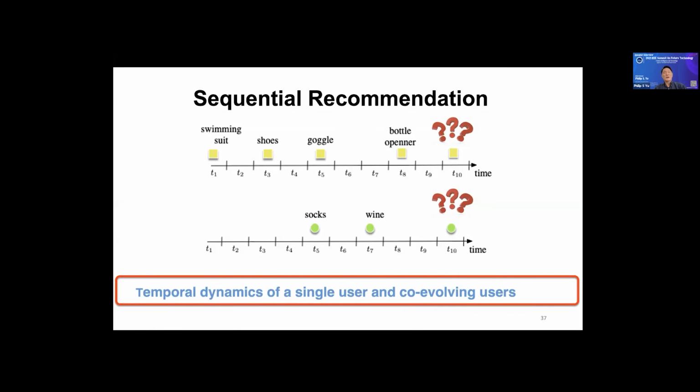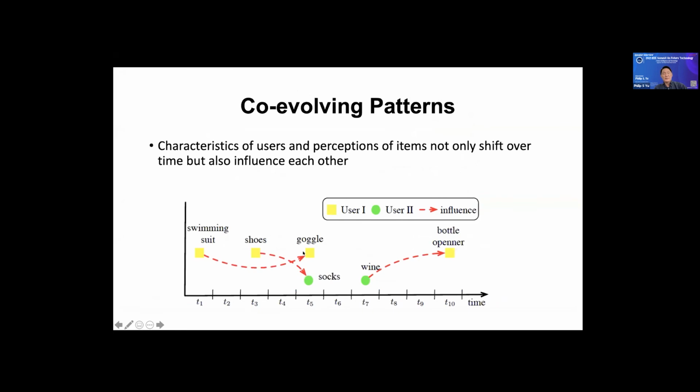That can also play a role in what is purchased, because it's not just a timing trend, it can also be affected by his friend, right? So we should try to capture both of them, okay? You can see that his purchase behavior, for example, his friend buying a swimsuit, may be affected by his friend buying a shoe, right? And his buying wine may affect his friend buying a bottle opener, right? So this is the traditional collaborative filtering information. So we want to capture both the temporal and the other structured type of information.